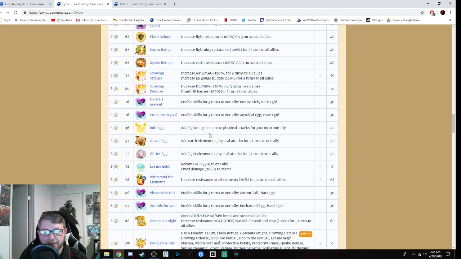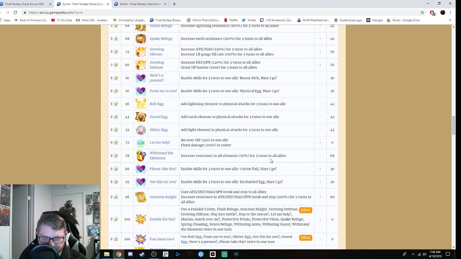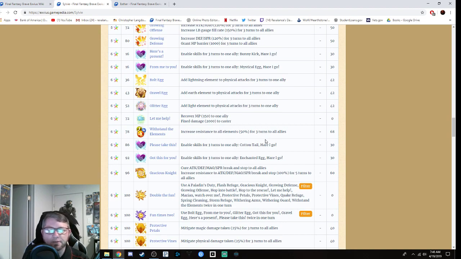You can give them their ability. So Bolt Egg, add lightning element to physical attacks to an ally. Okay. Oh, you want to add Earth? She can do that too. Oh, you want to add Light? She can do that too. Let me help. Recover 350 MP to one ally. It'll damage her, but I mean, in a pinch, you're fine.